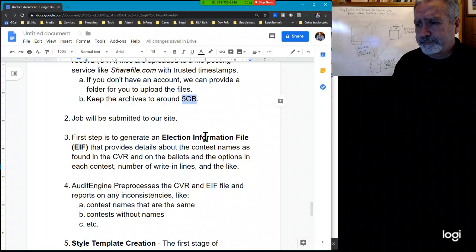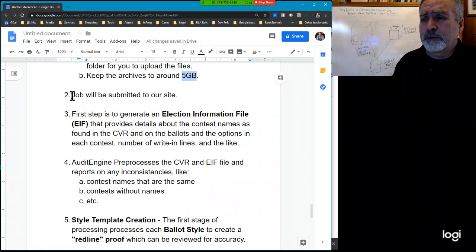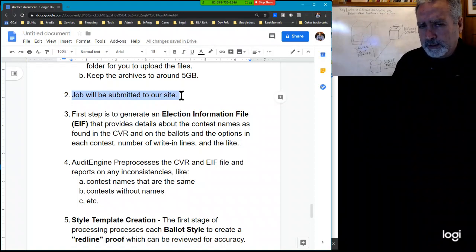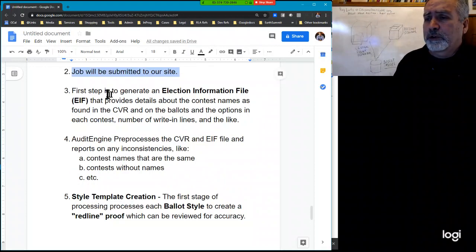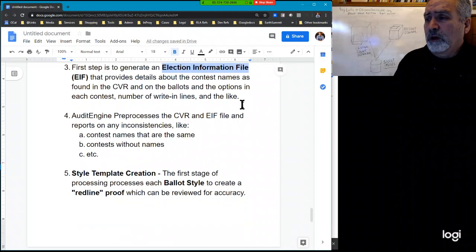Then you submit a job to our site, and as I mentioned, the site really isn't fully functional, but I'll show you how it would work, running locally. As a first step, you will be generating this election information file. What we need to know is details about the contest names as we find them in the CVR, on the ballots, and in the options.